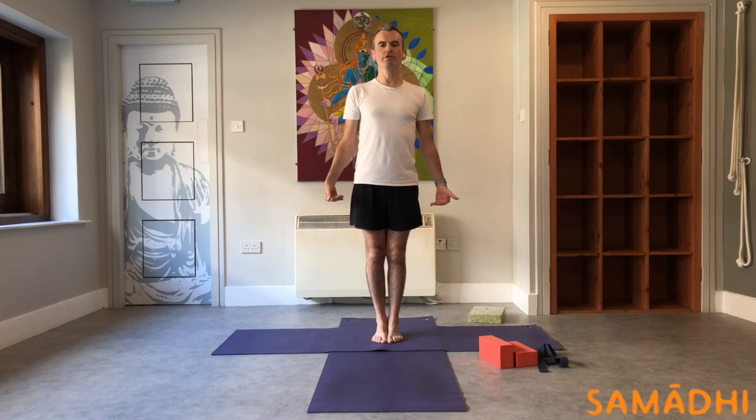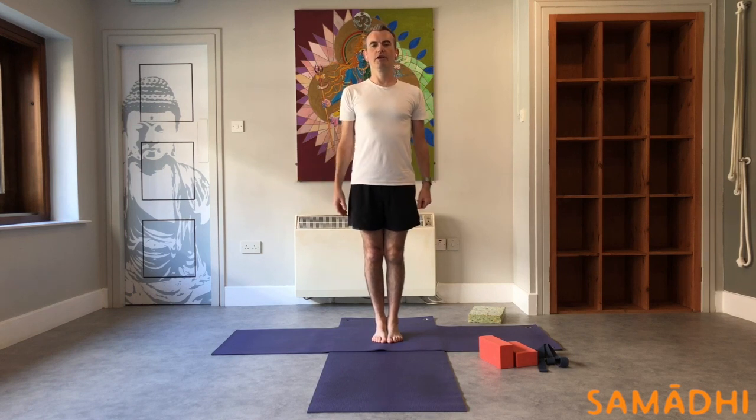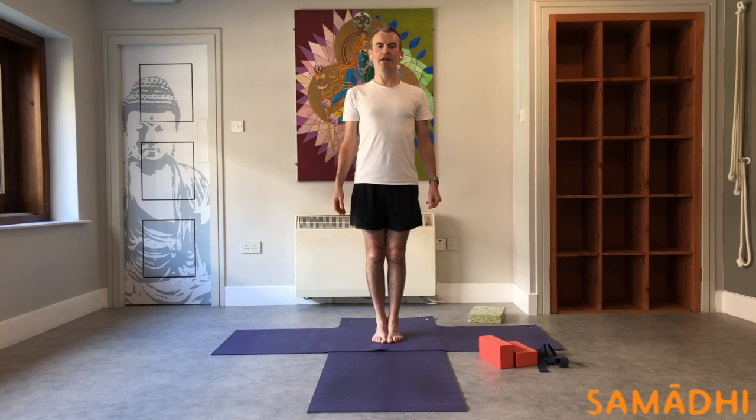We're going to jump our legs wide. If you've got joint issues, knees, ankles, hips, back, shoulders, neck, you can step, okay? But it's nice to jump because it brings dynamism right out into your extremities. Arms across the chest, bend the knees.